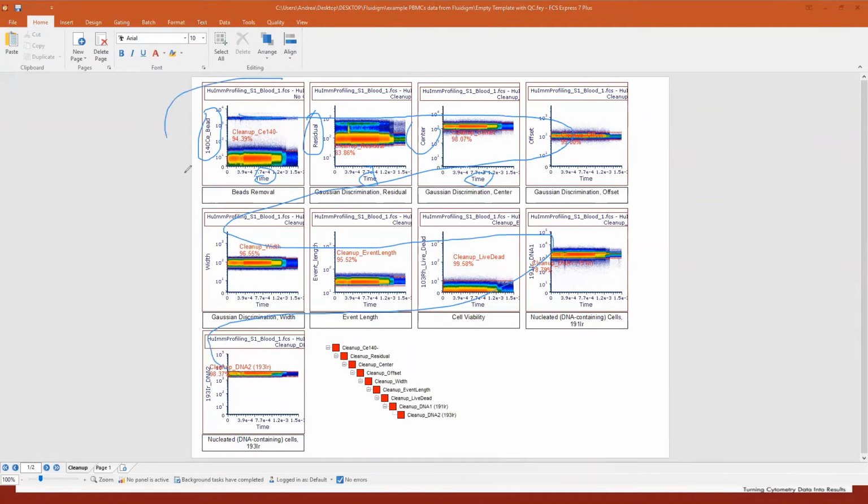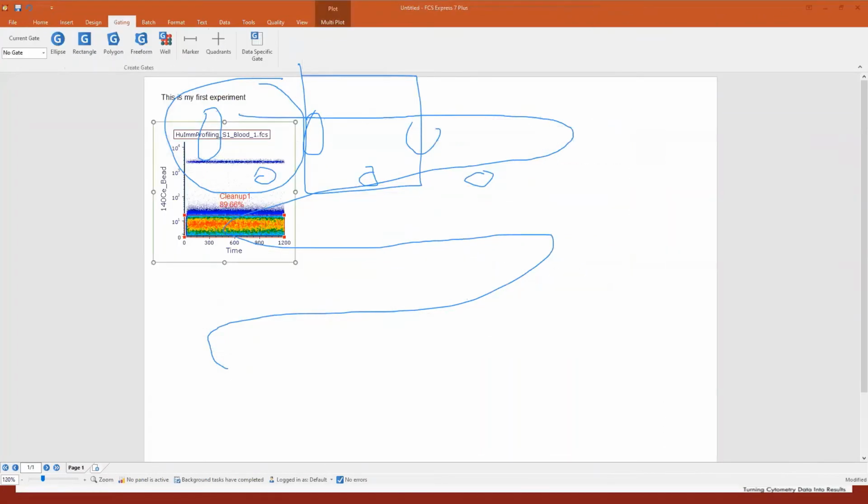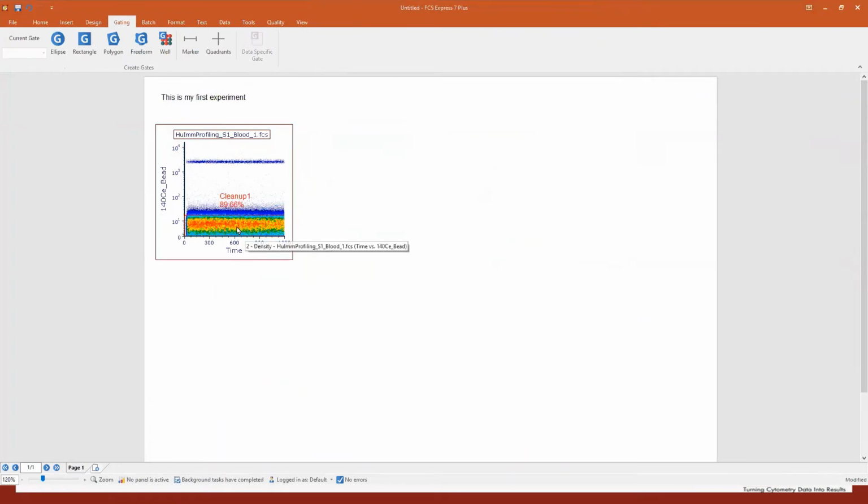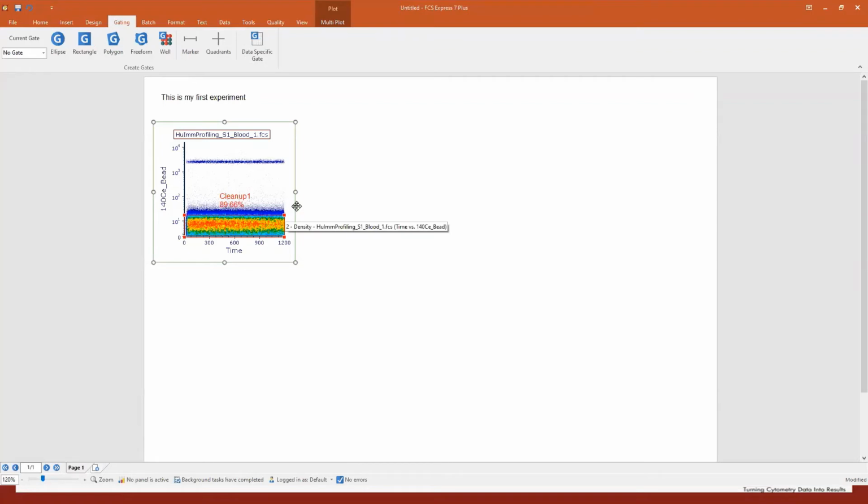So we are here. How can we create plot number 2? Well, let me go back. It's really easy. We want, of course, plot number 2 to be gated on the cleanup 1, right? So it's very easy. Use drag and drop. What I'm going to do now is drag and drop this gate out and release it here, and we will create a new plot.